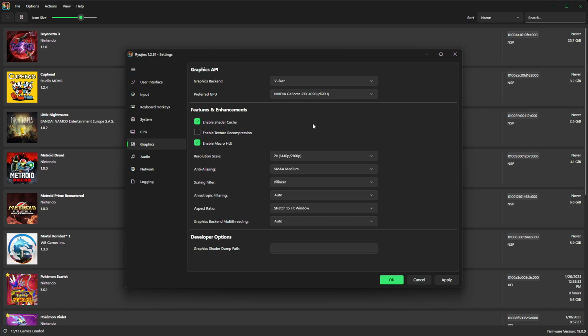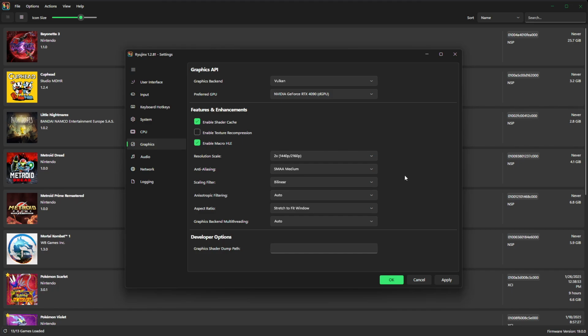But something else that you may want to do if you are playing on an ultra wide is stretch to fit window. What that'll do is if you're on an ultra wide, it will put black bars at the top, but stretch the width to be the correct width, so you don't end up with black bars around the entire image, which is really good for playing on a TV.